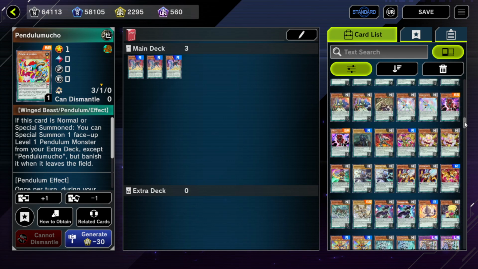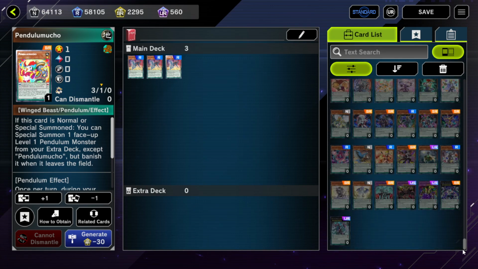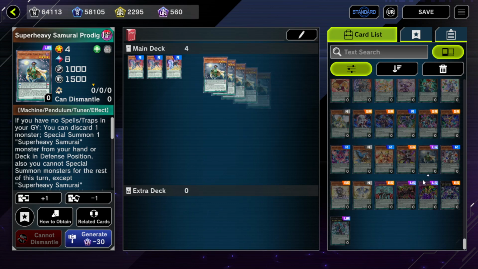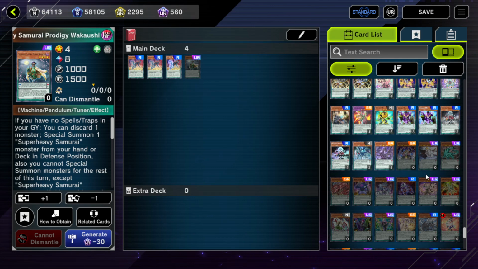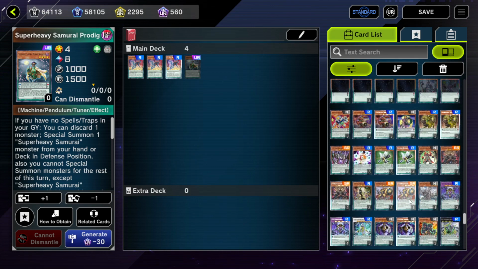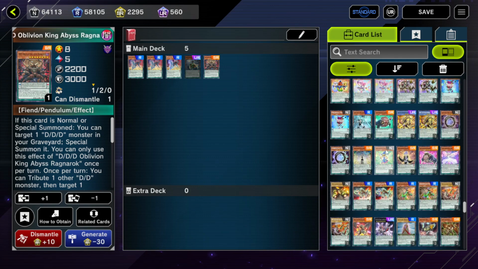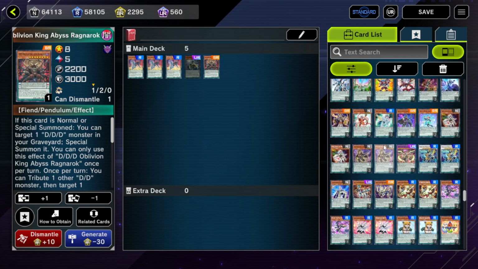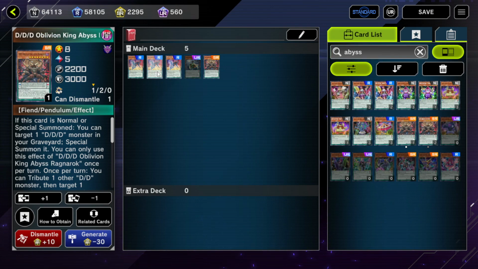And if we look at the top 99%, I'm pretty sure there's not that many actually super playable Pendulum decks. There's Super Heavy Samurai, which is kind of Pendulum. And then, yeah, that's pretty much it. There's DD and Abyss Actor, and those are probably the best ones, I think. Endymion is good at going first. That's it. Not much else to say. Yep.